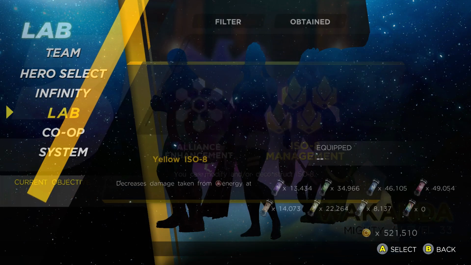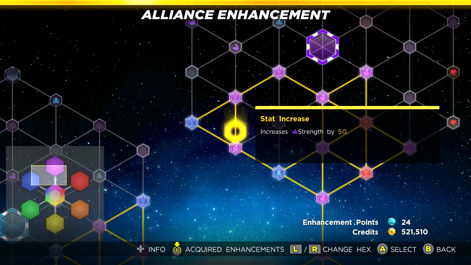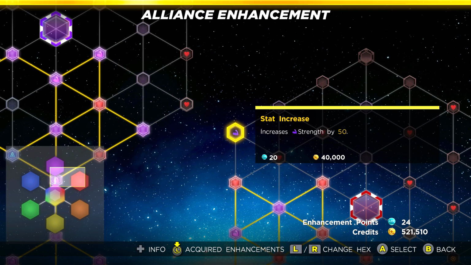So, alright, let's go through and give some of these to some of our characters. Let's do the Alliance Enhancement first, just while we're here. Spend the rest of our coins. I don't think we really have many AEP points anyway. Wow, they couldn't have picked 3 better letters to put in a row. Increases... Oh, we don't have the points for most of this actually.